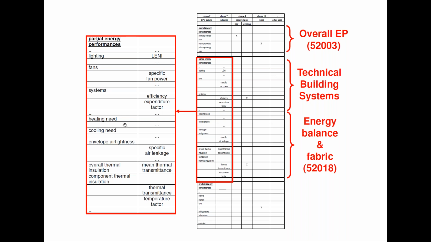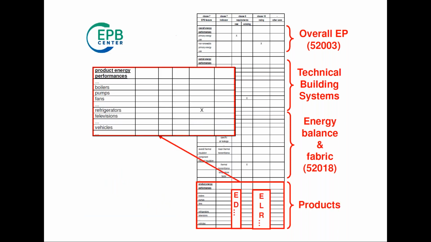And then we have a set of features related to the energy balance, like the heating needs, cooling needs, or floating temperatures, and the set of indicators related to the fabric, like the airtightness or the insulation. And there are, of course, an endless number of other features and indicators that can be considered. This table is only conceptual.